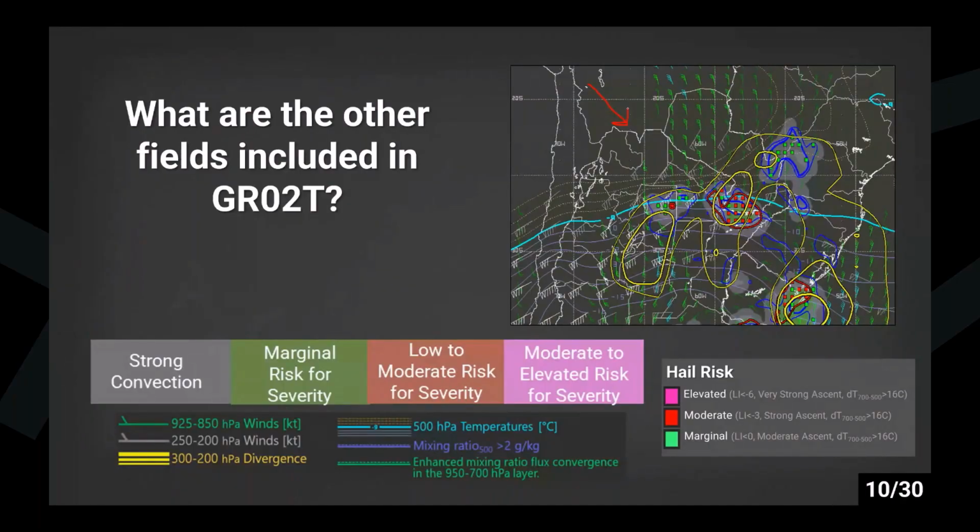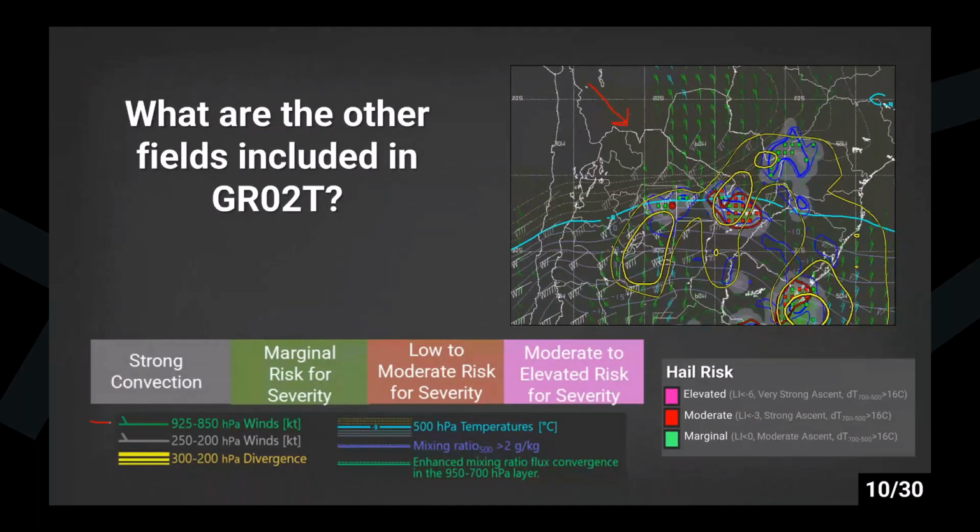There's a lot of stuff going on, but good. They can be good as well because we're looking at different things that are useful to generate a good forecast. So in this case, we have plotted a lot of other things in the output of the algorithm that helps us analyze the synoptic situation. So let's start one by one.